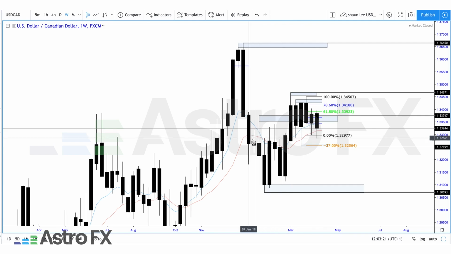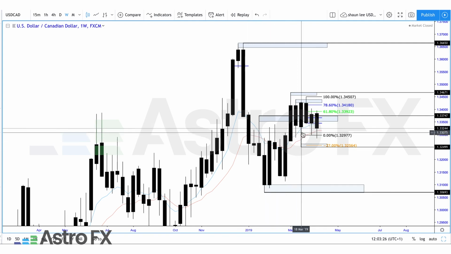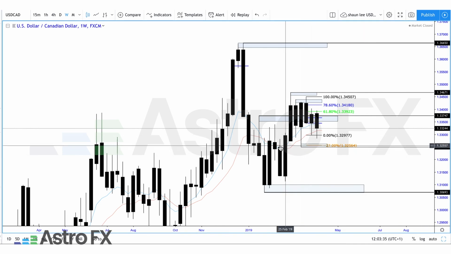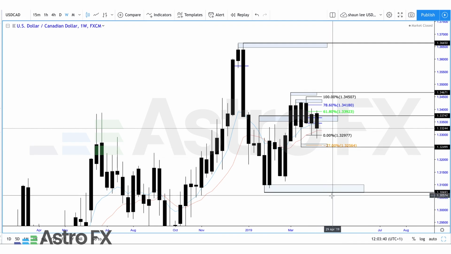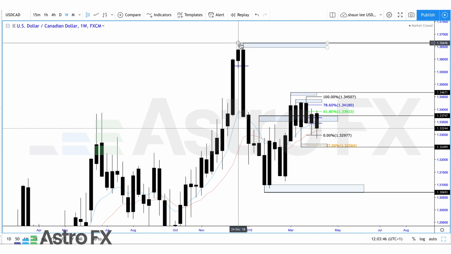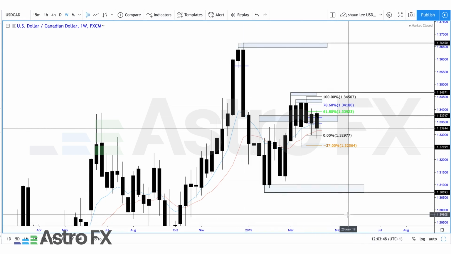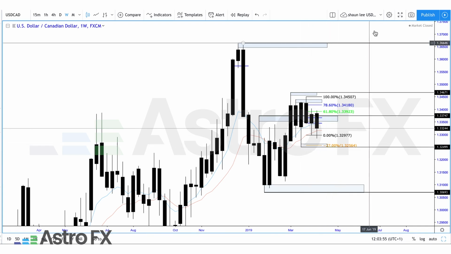But now, if you can see the weekly once more, look at the wicks, 1, 2, 3, 4, 5, 1, 2, 3, 4. You can clearly see, guys, why this is having issues with this area. Once we take out 1.3250, which is more or less the lower end of some of these wicks and bodies, the market will boom, smash straight all the way down to 1.3 and maybe even beyond. Probably looking at a move from this high to the low, this high all the way down here. But what can also happen is we spike into 1.3250 and then rebound.